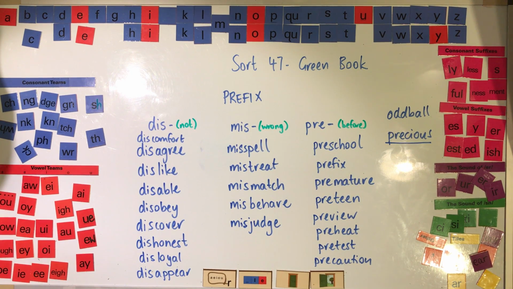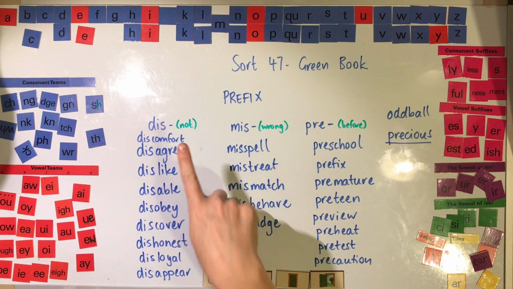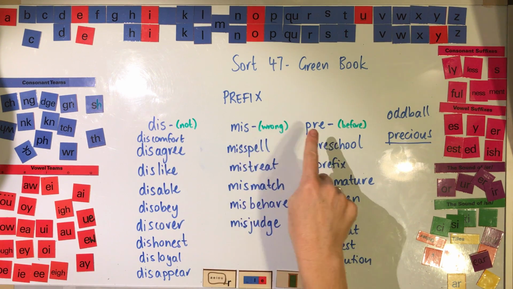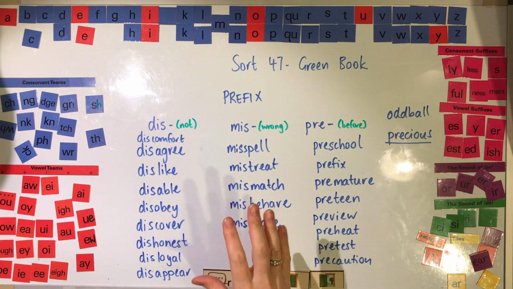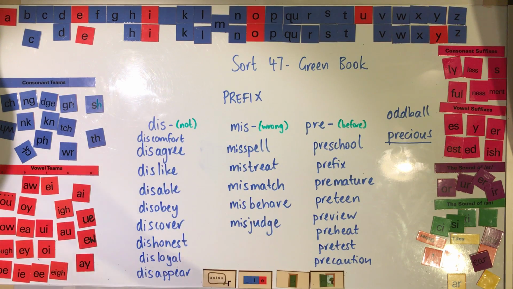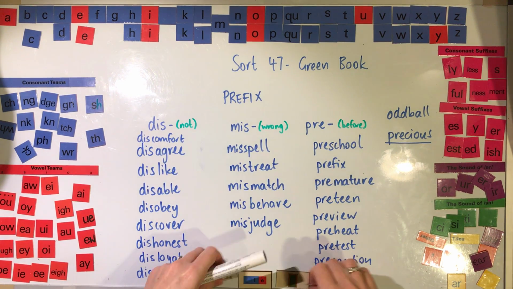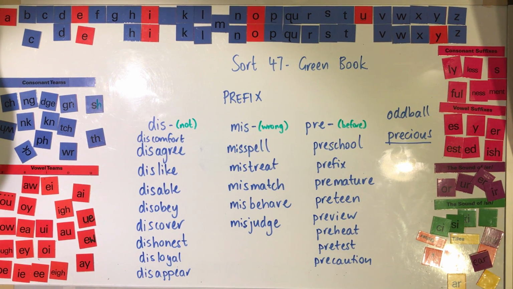So hopefully you are now experts on un, re, dis, miss and pre, and you can attach all those prefixes to different words and see how to use them. Oh, actually, just before I finish, I talked about how you can attach these to different words, and mismatch doesn't work with unmatch, for example, but some words can go with lots of prefixes. So I'm going to use the word cover.